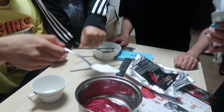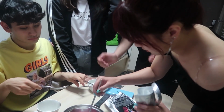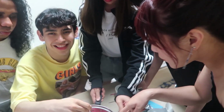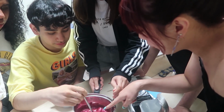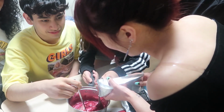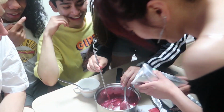Can I just pour it? Yeah. Wow. I feel like I'm on a Breaking Bad set. Ladies, relax. It was perfect. If you put more powder, the consistency is more liquid. Okay, let's do it. Oh my god. No, I think it's good. Yeah, it's good. You're not the one trying. Yeah, we are trying, Mimi.